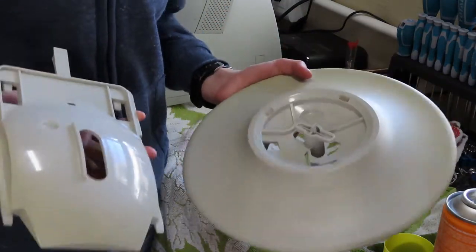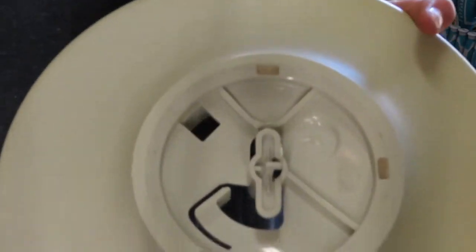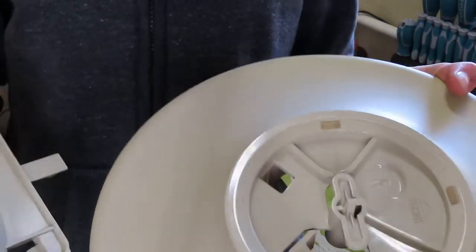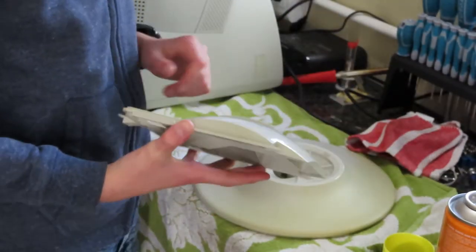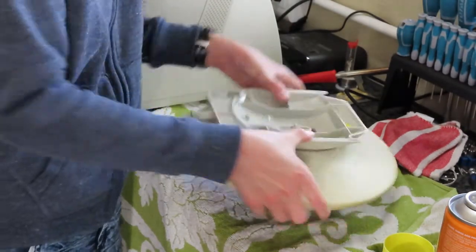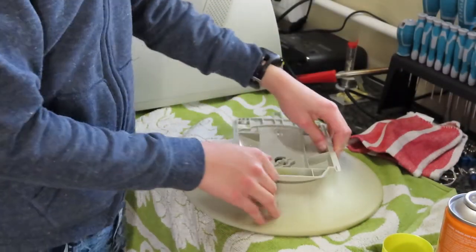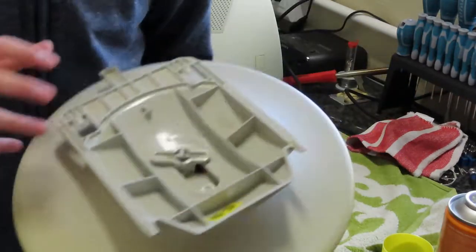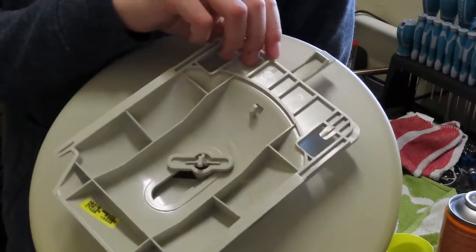Once we reattach this it is going to be really nice. Before I reattach it, I'm going to show you how to do it. Here is the base, and here is that little notch that it connects to. I'm going to put this down on the desk because it's a little bit easier. We are going to take this part and line it up with the notch, so that the notch is sitting like so. Now we are just going to twist it, and you should hear a ca-thunk. And now your stand is all reconnected. Check how nicely this turns and swivels — almost effortlessly!